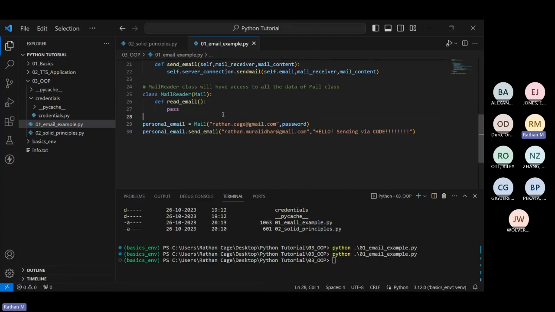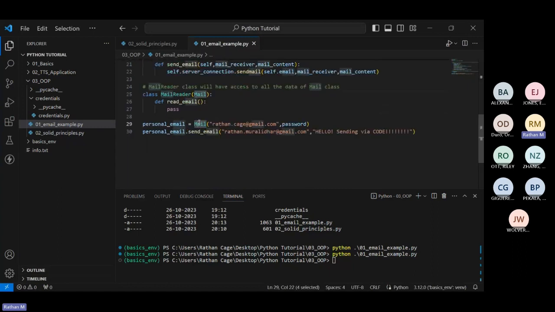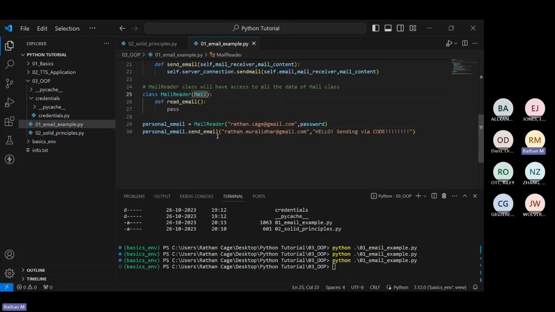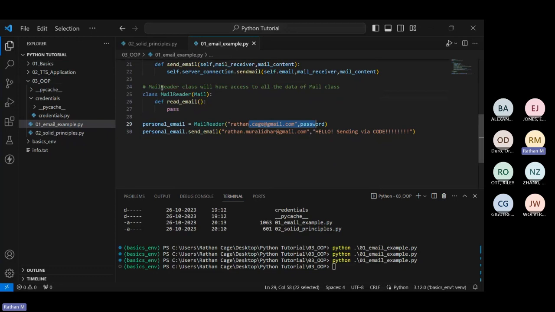If you want to improve upon this, if you want to make more modifications to it, you can, of course, use additional things. For example, if I don't want to create an object of mail, if I rather want to create an object of mail reader, you can do that as well. If I run this, you can take a look, there's no error. The reason there's no error is when you create a mail reader application, it's still inheriting mail. Since you're still inheriting mail, it inherits all the properties of mail, including the constructor, which means you can call this constructor using the subclass or the derived class.